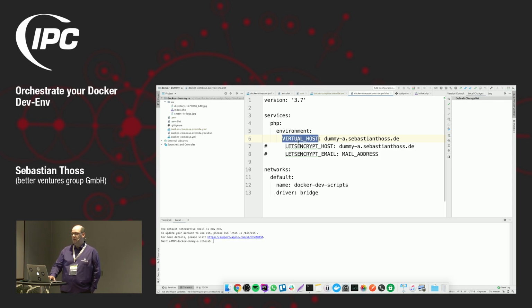For Traefik, you have to add a label. Traefik is using the labels of the containers to not interfere with the environment variables, so as not to have overlapping issues on that one. So they have decided for labels, and it's a bit of a special way to write them. But all of this is on the website of Traefik, and Traefik took us maybe half a day more to make it work.